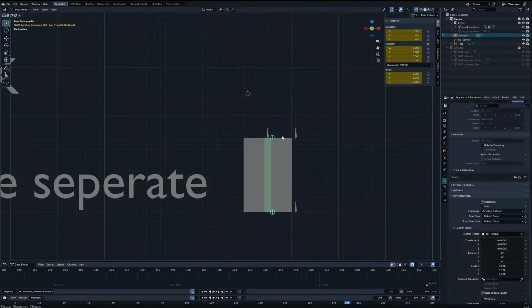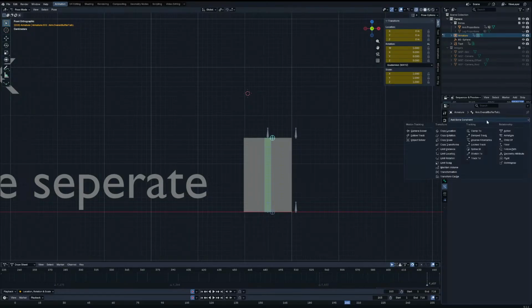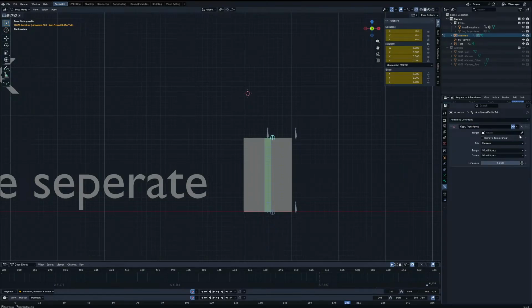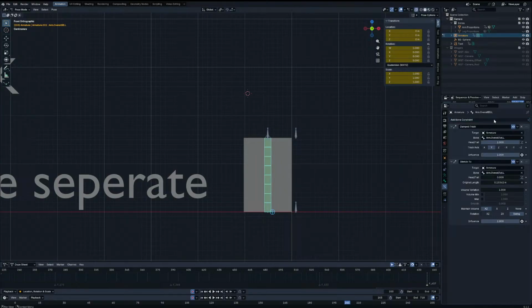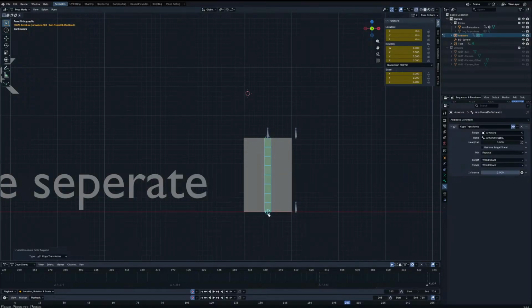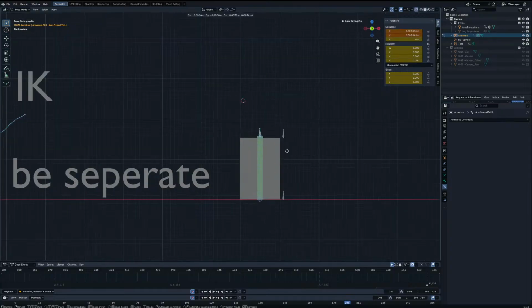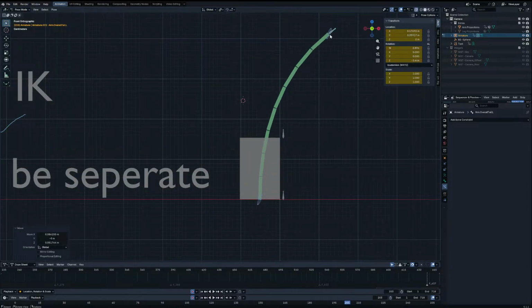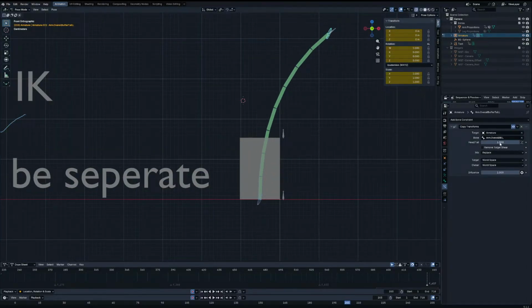At 0.25, we're going to give copy transform constraints to each of these. Control Shift C, copy transform. It's the bottom, that's perfect. So we're going to move this up like this, and there we go.